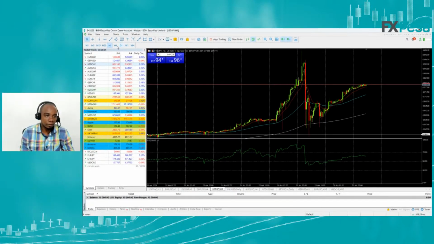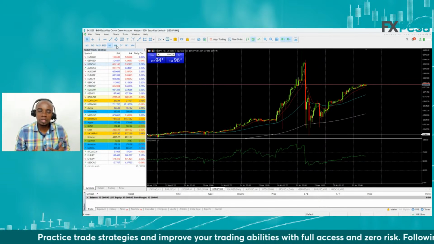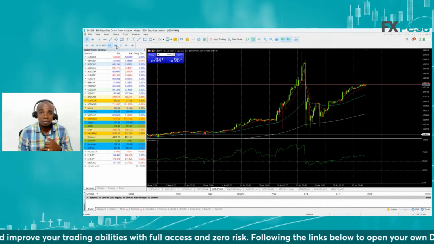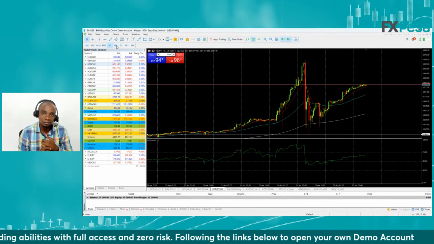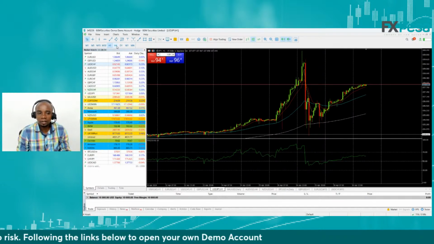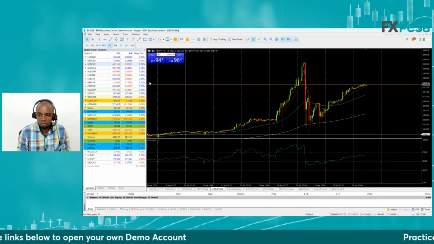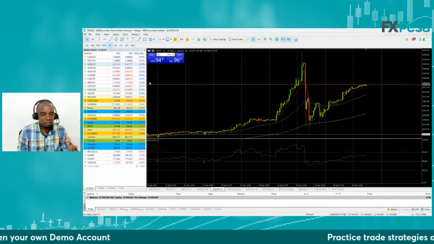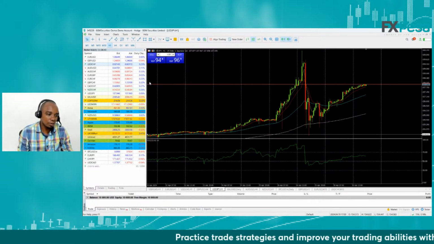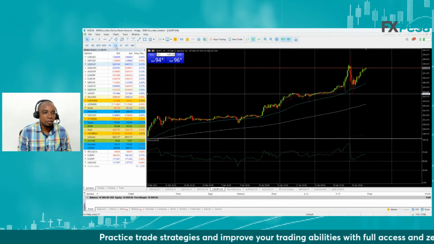It's a possibility. This pair has been doing a lot of things that many traders don't understand. But then again, in such a situation, I would normally advise someone to stay away from a currency pair or an asset that does not observe your technicals. Why? Because the moment you start trading such a currency, probably what you're doing is gambling, right? Because you do not have a clear-cut directional bias. So I would want to stay away from such a pair, because we have hundreds, if not 1,000 assets that you can work with over here.